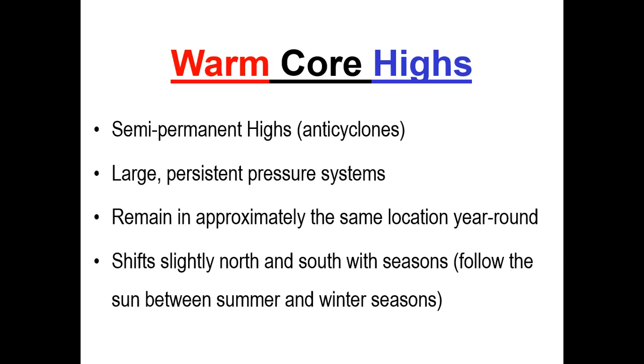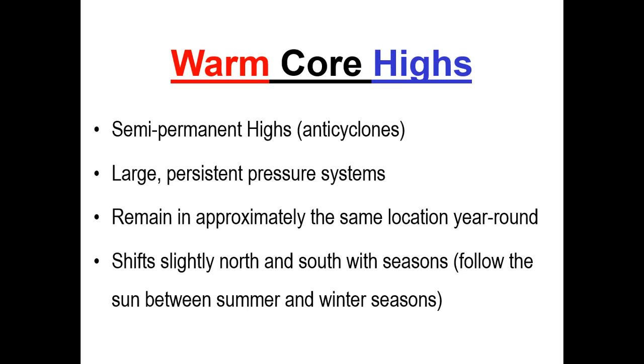The warm core highs play a big factor in our weather during the summer, especially on the East Coast, because you have these huge expansive subtropical high pressure systems, or anticyclones. They're warm core highs, and they sit over, for example, if we use the US as an example, the Atlantic high pressure system, a subtropical warm core high, sits over those waters and actually expands northward in summer. And what we get is a clockwise flow of air around these highs over the ocean, and that results in warm, humid weather in the summertime across the eastern US.